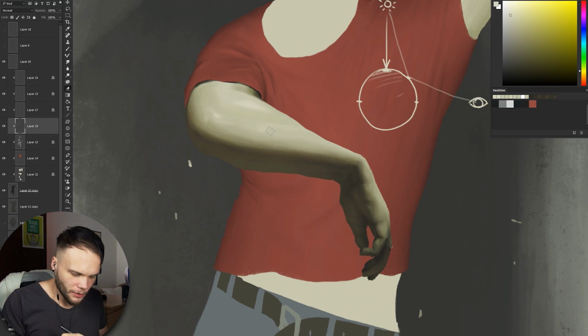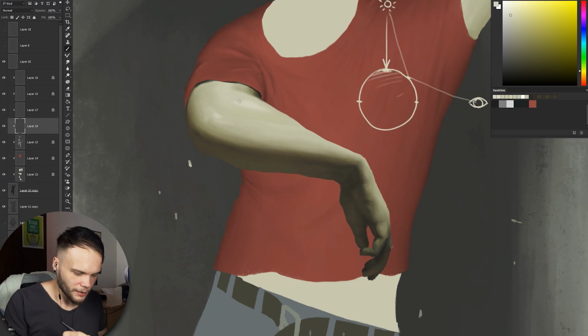This is the difference between an object being lit and an object reflecting something. So these are two physically completely different things: the color of the surface and the highlight of the surface. So this part probably won't actually reflect the light source. This one will, and here I can imagine something facing at this angle. But this part will be facing somewhere there when the light source is actually there. And it actually matters. If I added highlights all over the place, it would start to look kind of flat and lame. So it's really important to not do too much of highlights. A lot of the time, it's more than enough to just define a couple of nice spots in just one place.